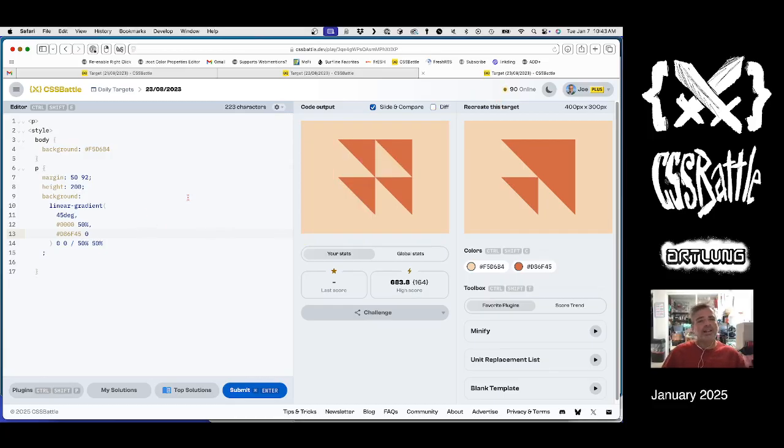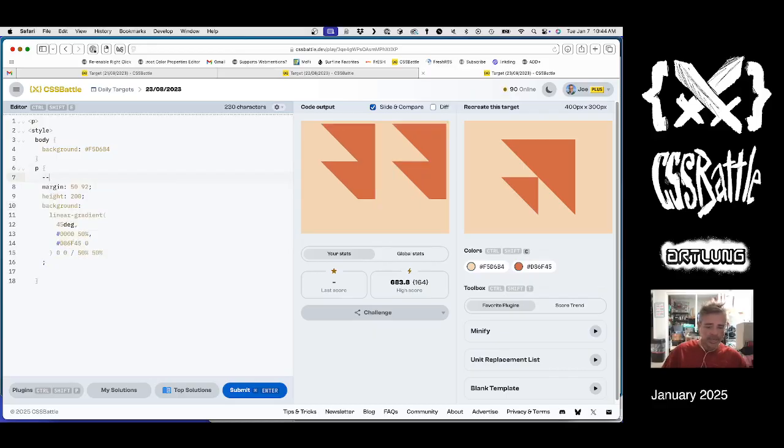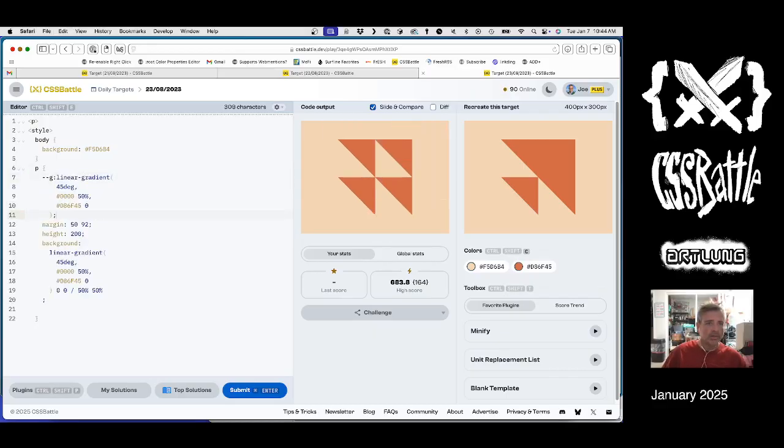So that is pretty elegant. I really am happy with that. Really happy with that. What's more is that I can variabilize that. So I'm going to variabilize this guy. -G is this.